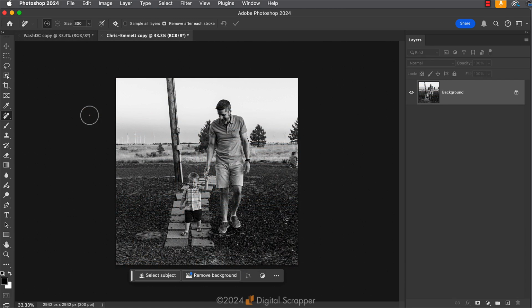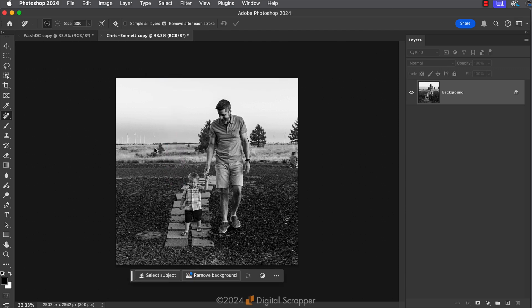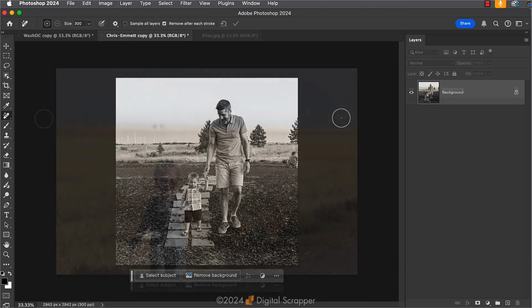I've already duplicated the photo and closed the original. In this photo, I have this really large power pole that I want to remove from the picture. So let's see how this tool does. We're going to just easily brush over this pole. I'm just going to make sure not to brush over Emmett in any way, and then I'll let go. And wow, that did a great job. I'm really happy with how that turned out. This photo just looks so much better now.